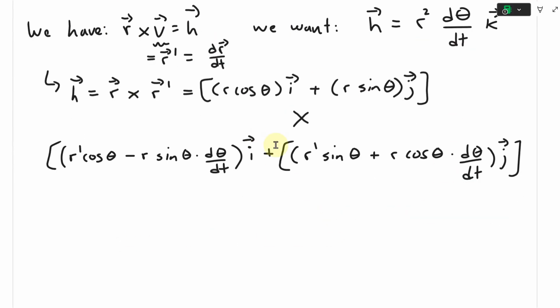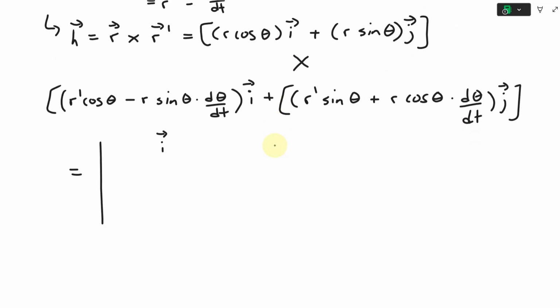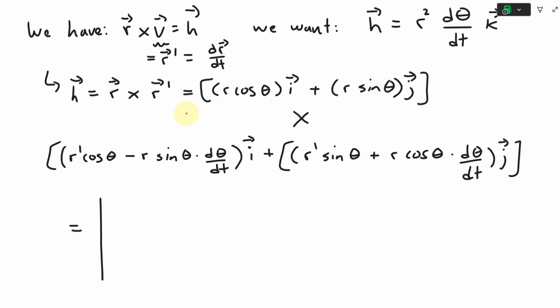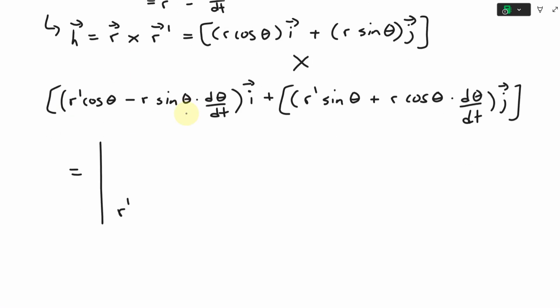So now what we could do is we just use a cross product. So now this equals, we're going to have to write a giant thingy here. I'm going to put the i component of the other one in the center here. I'm trying to make it centered. So r cosine theta minus r sine theta, that's this part right here, times d theta over dt. And that's going to be our i vector in the middle.